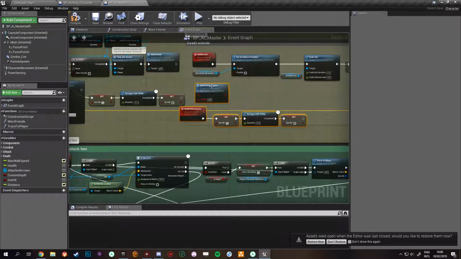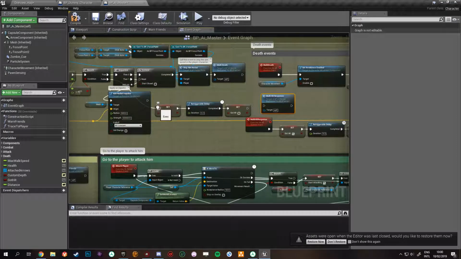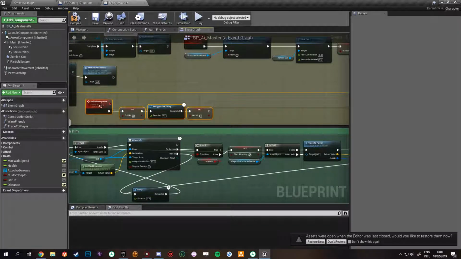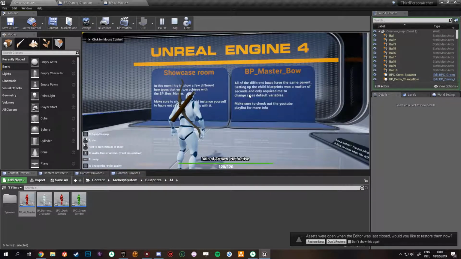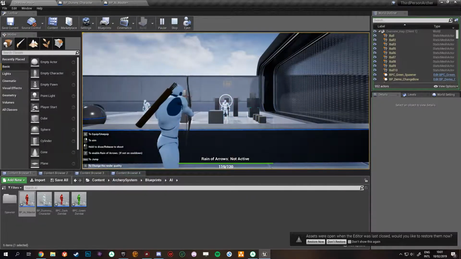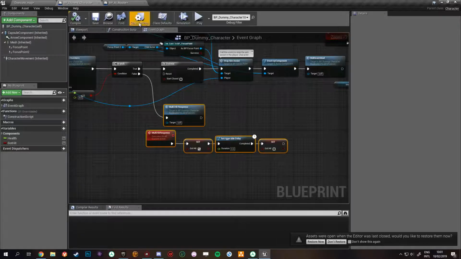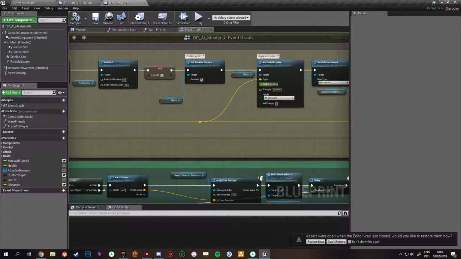So we can just copy paste, then refresh nodes and drag that into here. Just the same step, so all the AI do it properly. So equip, aim, shoot, and now you can see his head bobs back. That's the hit response.